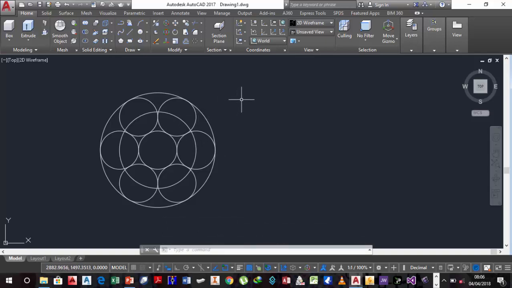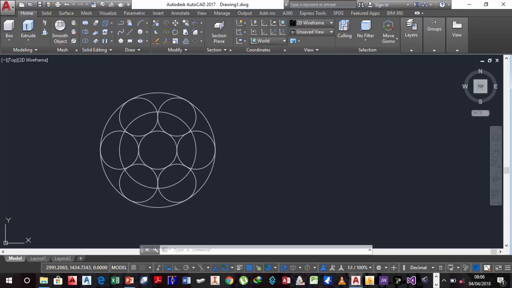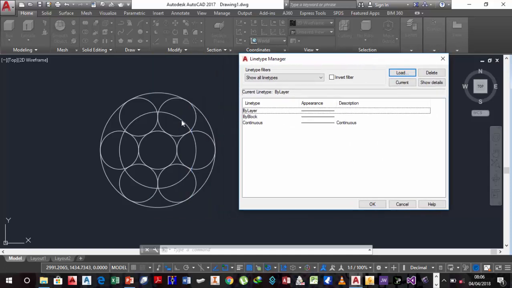Okay, let's see line style, line type. Let's click on line type. All right, so we want to get this line here to become a center line.